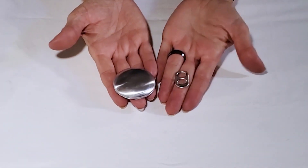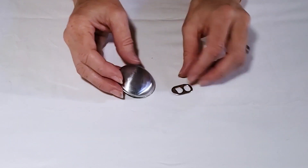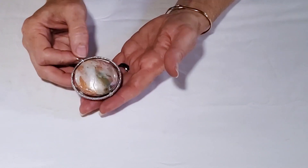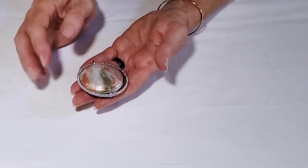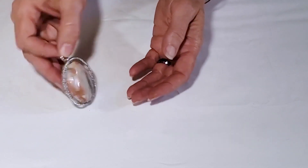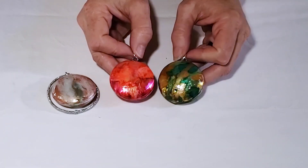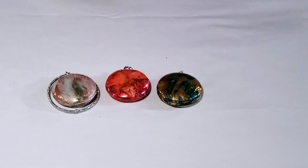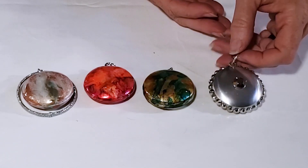You can also use these pieces — the bottom dome pieces — in jewelry. I've made a couple of chunky pendants: this one is just two bottom pieces hooked together with some alcohol ink to color it, and then I put the ring around the outside for a little more interest. Here are a couple more to show you how pretty the alcohol ink turns out on this bigger surface, and you can also decorate them with sequins and other beads.